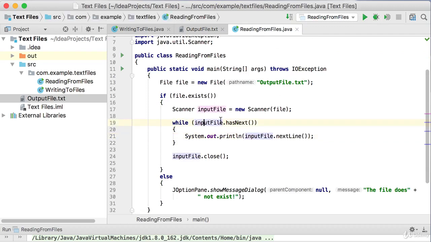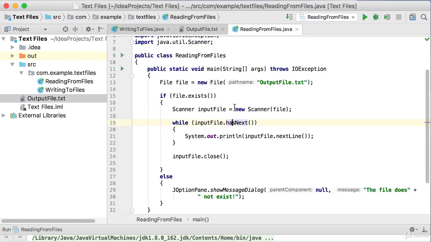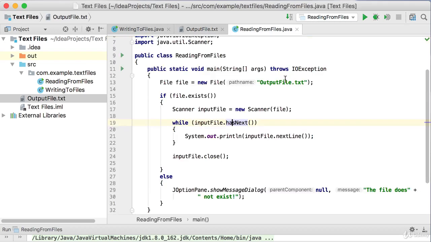So that's the while loop. Remember, a while loop needs 3 parts. Basically, you need to initialize the loop control variable. So the loop control variable here could be the pointer. So these 2 lines will open up the file and move the pointer there. And then we're testing there in the hasNext method, we're testing for that pointer. Where's the pointer? Is it at a line with data, yes or no.